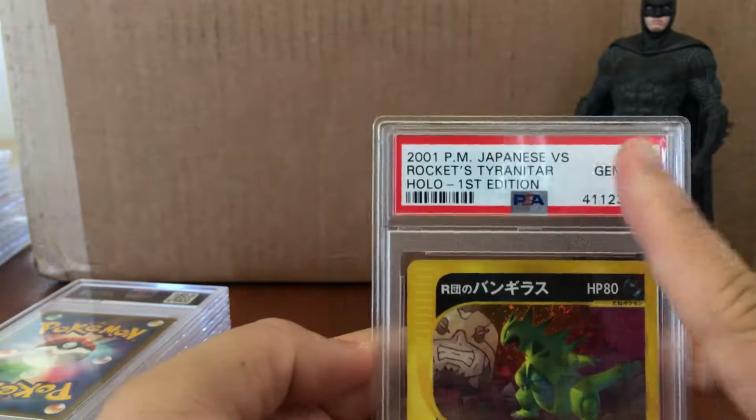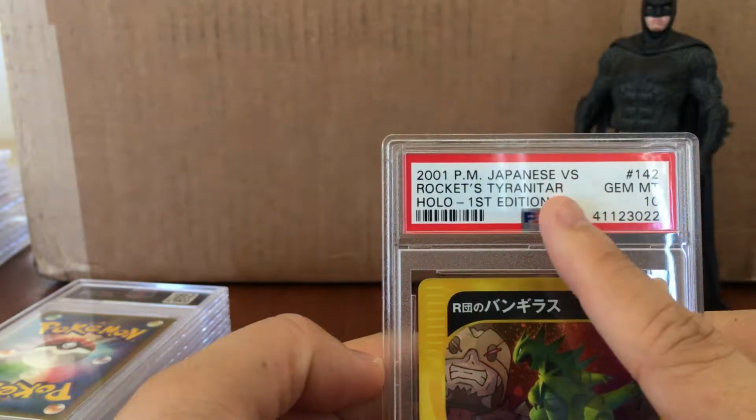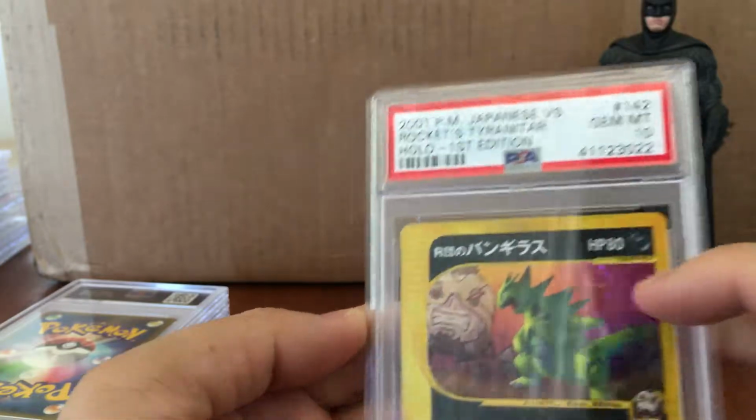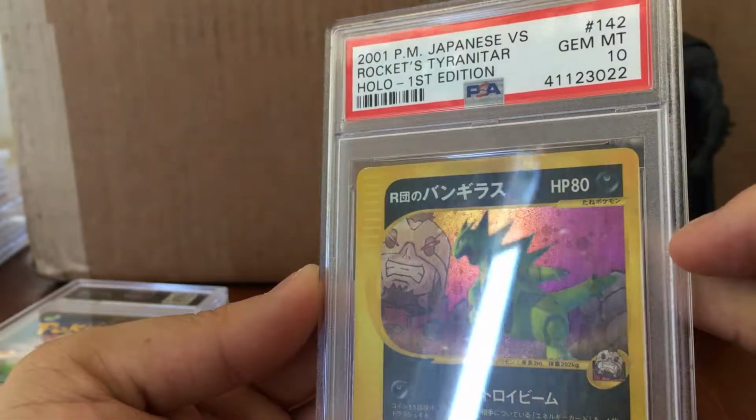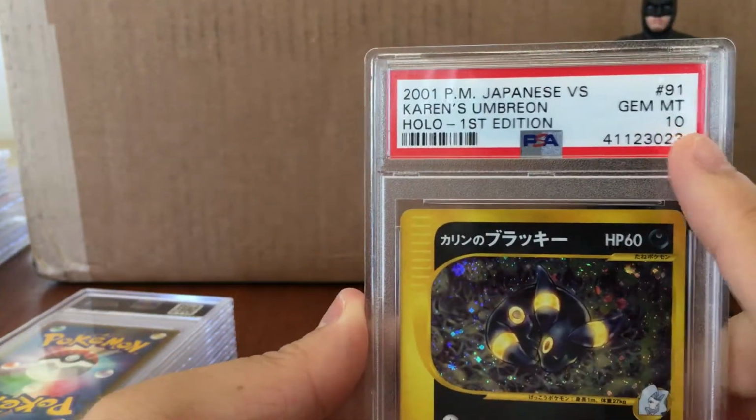This is still in the Japanese Neo series. So this is one of the holographics. Tyranitar 10. Japanese Umbreon, another holographic, and a 10. Awesome. I love these cards just, again, because the quality is so good.